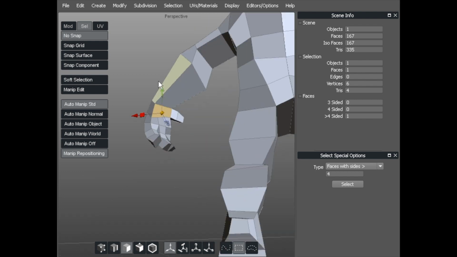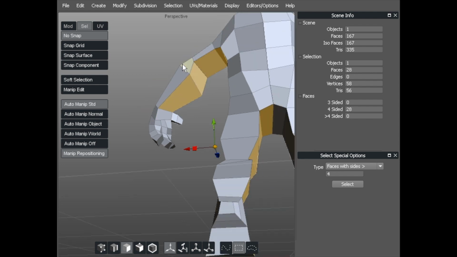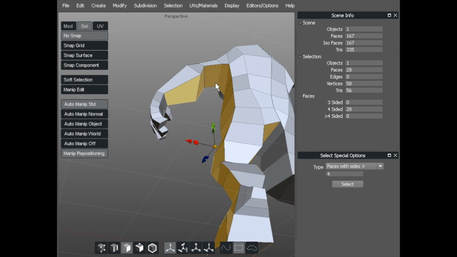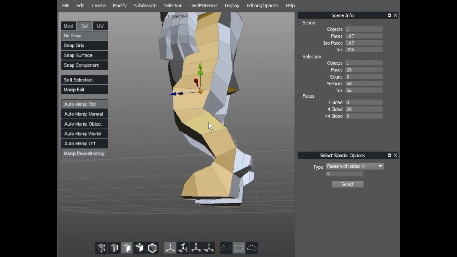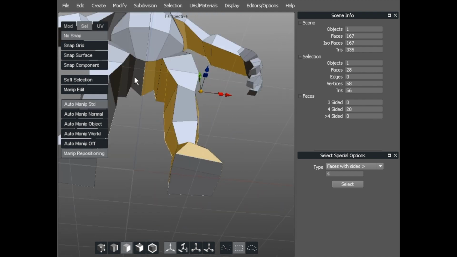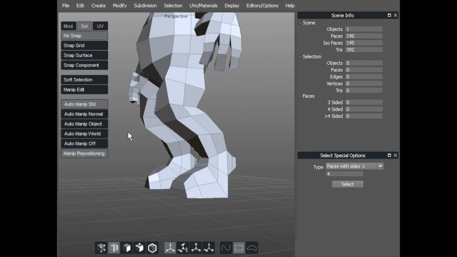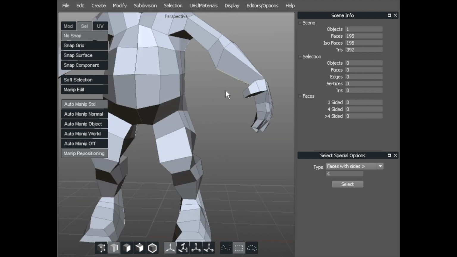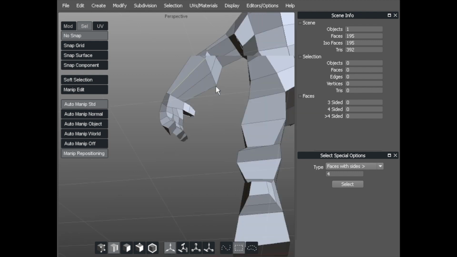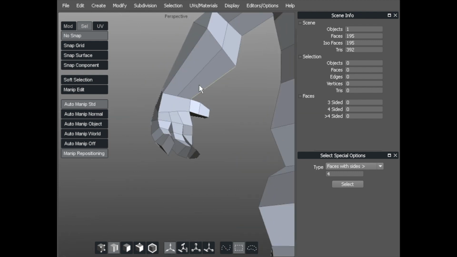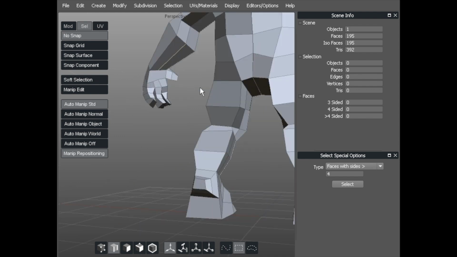Now to correct that, I'm going to get rid of that. I'm going to select here, so I've selected the two polygons, and then using Alt and E selected right around the body, and that's put me a loop all the way around right into the groin there. And I'm going to use Shift and X and split that all the way through. Now it gives me a number of things. One, it's given me geometry under the arm, which I wanted to correct here, but that split that I've done is pretty much where I wanted it anyway.